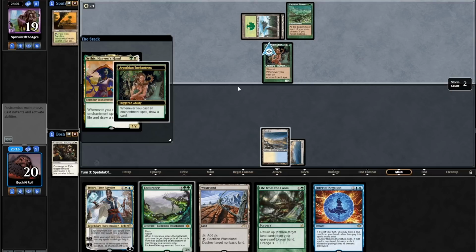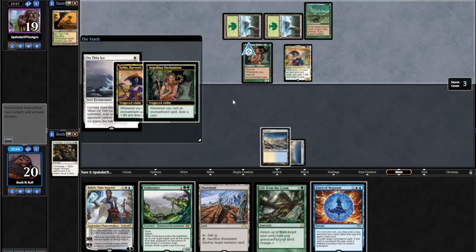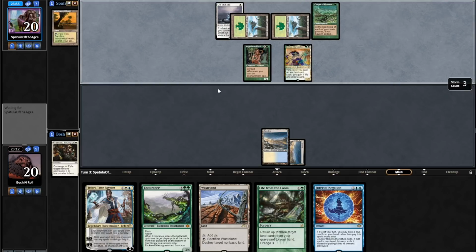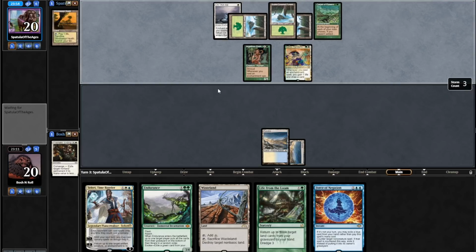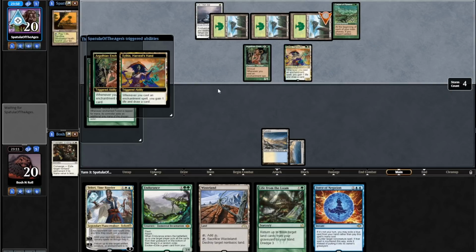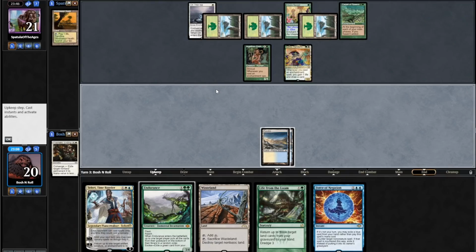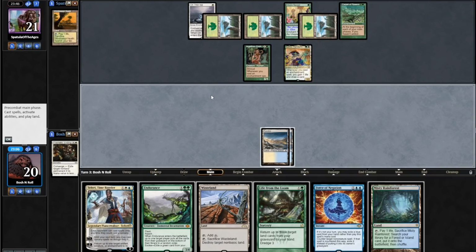Like, you really have to collapse what they're doing. Okay. They're just playing that for the cantrips, which there are a lot of. They get 2 draws off of that, and they still have a land drop coming. Utopia Sprawl. We're probably going to lose this game, but I am going to push and see where I can find some game, if I even can.